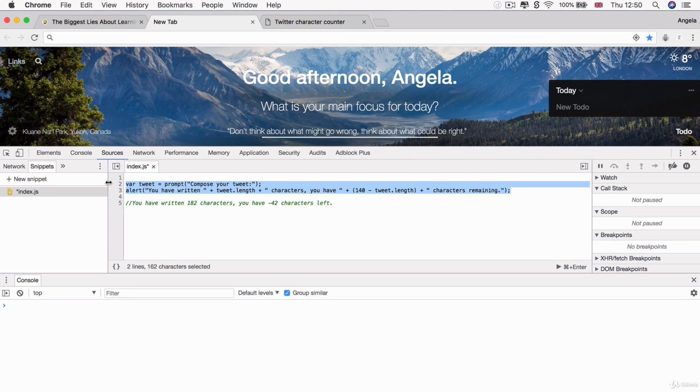So I'm going to go ahead and select these two lines, and I'm going to comment out all of them by holding down the Command key and hitting /. Now, on Windows, it's holding down Control and hitting the /, but it does exactly the same thing. It takes our code and turns it into a comment.